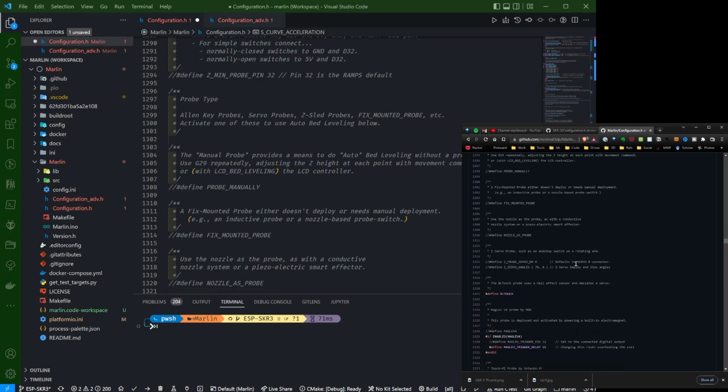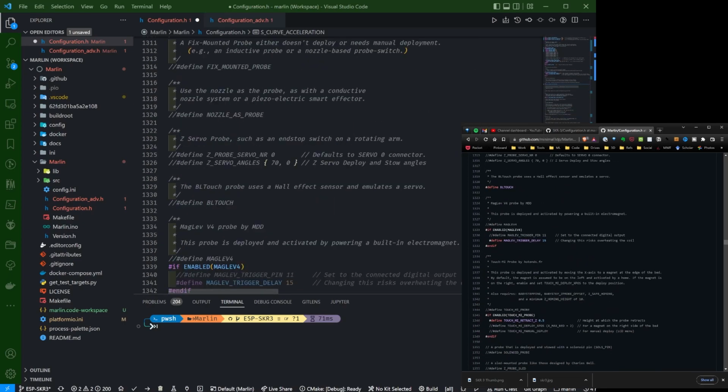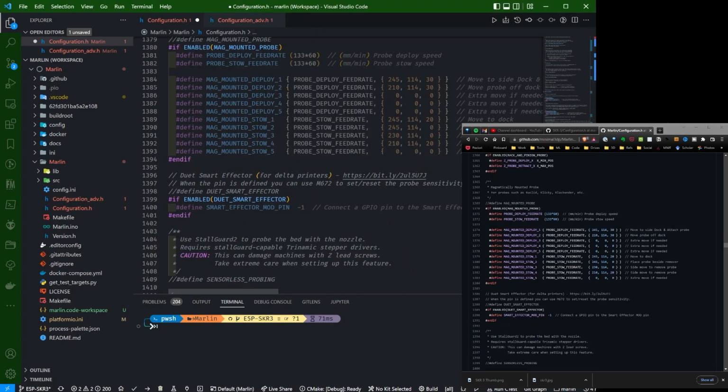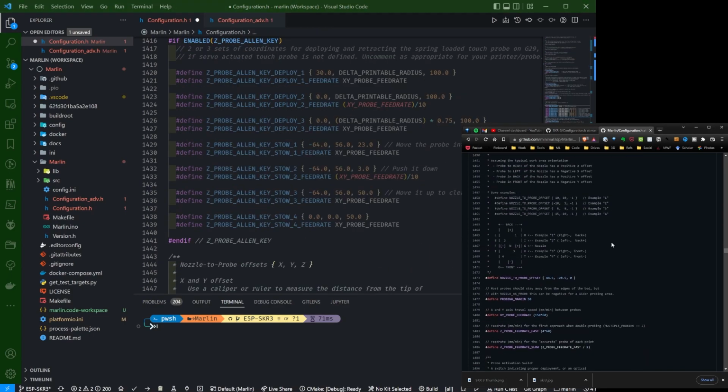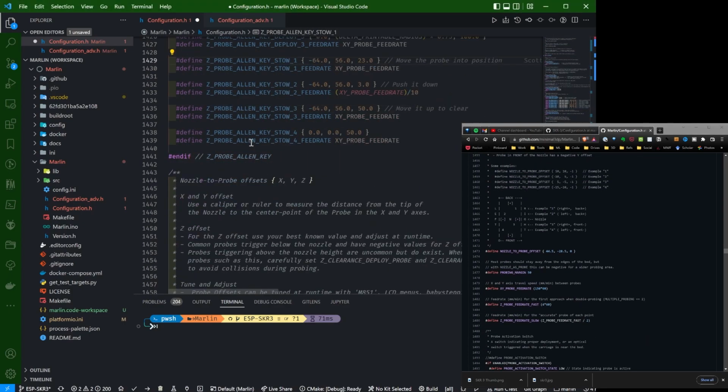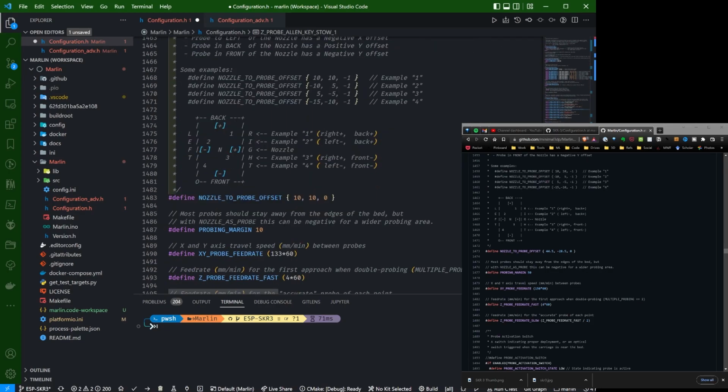Now I'm going to keep scrolling down, find BLTouch. Now I need offsets. And I'm just going to copy and paste my values. Their values will be, again, dependent on what mount you use for your BLTouch.